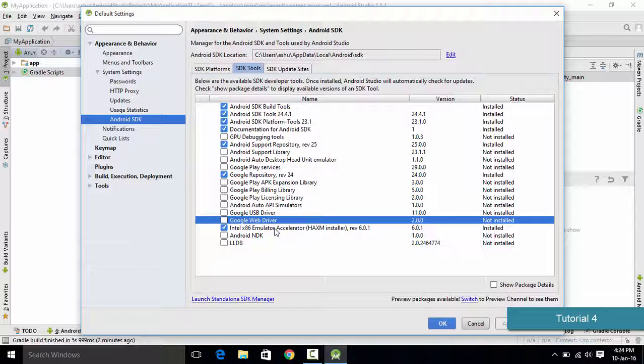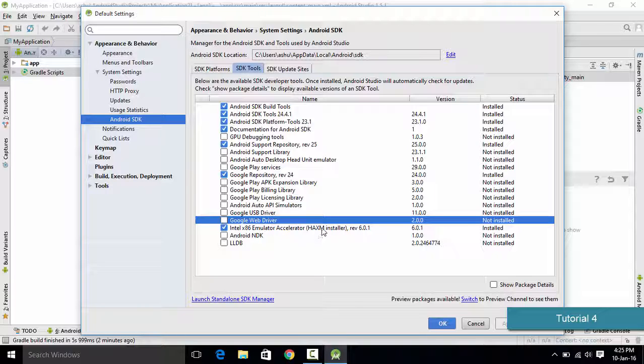In order to check if hardware acceleration is enabled on your computer, you'll need to go into your BIOS settings. If you don't know how to enter the BIOS, when you boot up your computer you'll get an option like pressing Escape to enter the BIOS, and inside the BIOS we have multiple settings which we can adjust. In this case we want to enable hardware acceleration, so we go into the BIOS during boot, and inside it we have an option called enable hardware acceleration, with the option to either enable or disable it. We want to make sure that option is enabled, so that we can use the Intel Emulator Accelerator in our Android Studio application.